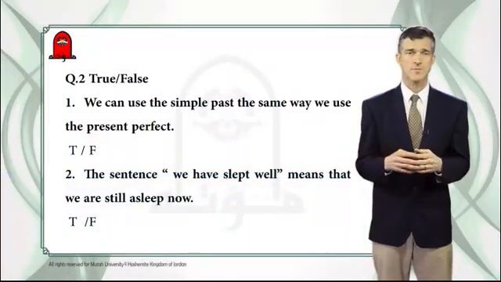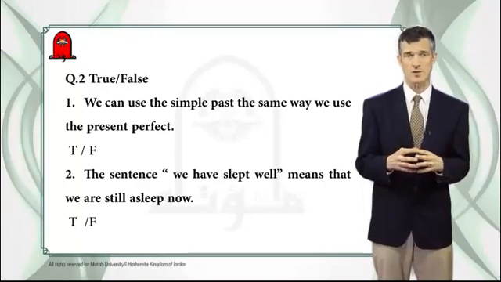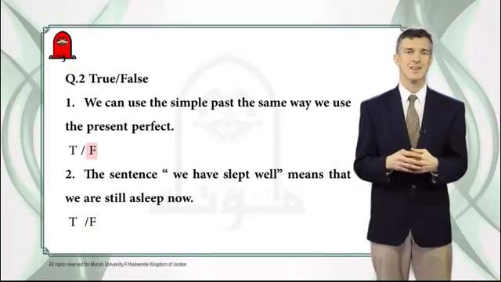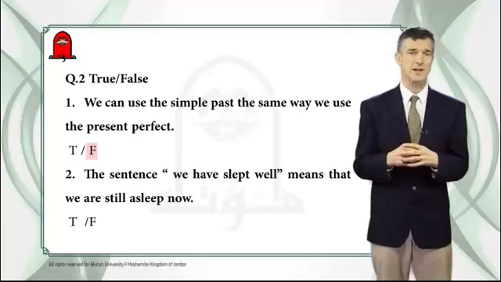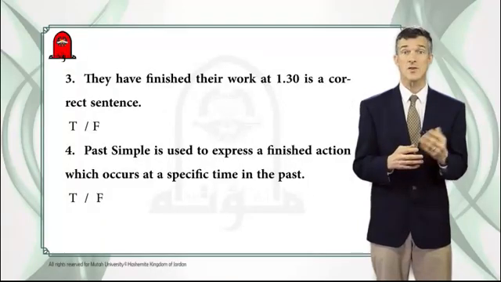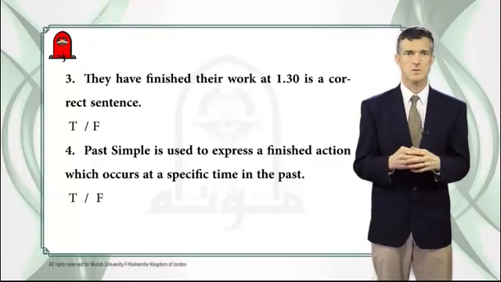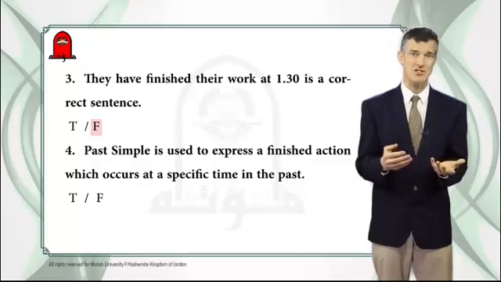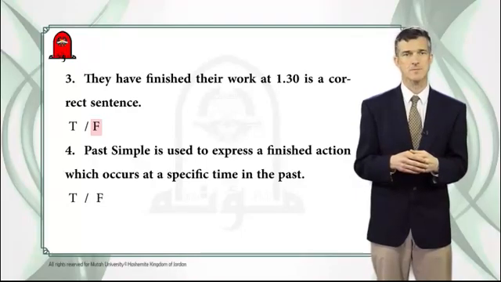True or false? We can use the simple past the same way we use the present perfect. False. The sentence, "We have slept well," means that we are still asleep now. False. "They have finished their work at 1:30" is a correct sentence. False. Past simple is used to express a finished action which occurs at a specific time in the past. True.